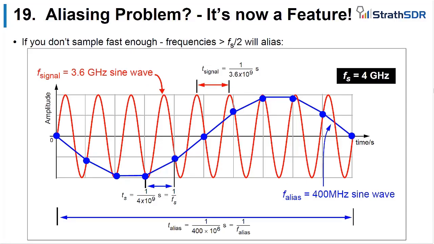So aliasing seems to be a bit of a problem, but maybe we could now use it as a feature as we start to do RF sampling. Here are some numbers similar to what David will show you shortly. We're going to be sampling in these pictures at 4 gigahertz. David will be sampling at 4 gigahertz in the examples coming up, actually 4.096 gigahertz, but we'll keep the numbers simple here. I'm going to input this red signal, which is a 3.6 gigahertz sine wave. Sampling at 4 gigahertz, I can see that I missed quite a lot of the transition information, or amplitude, of the sine wave.